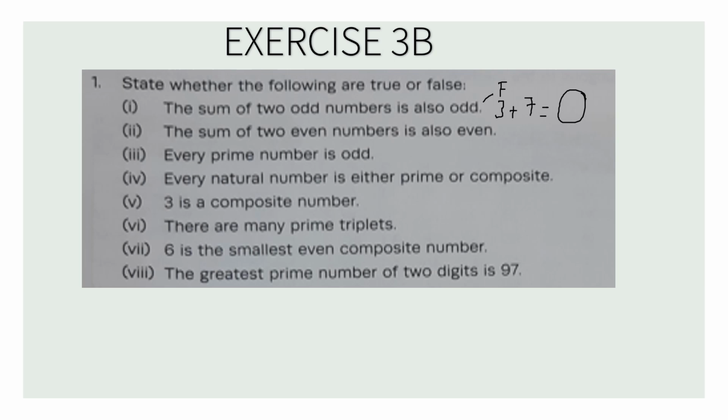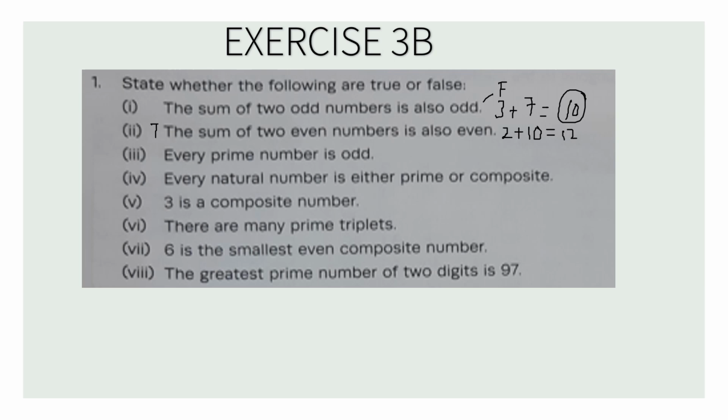So let's move to the next question where it says the sum of two even numbers is also even. Let's try an example, for example, 2 is an even number and 10 is an even number. You can take any even number, right? And 10 plus 2 is 12 and the answer is also even. That means this statement is true, right? This statement is true.